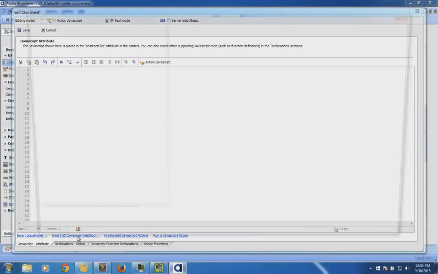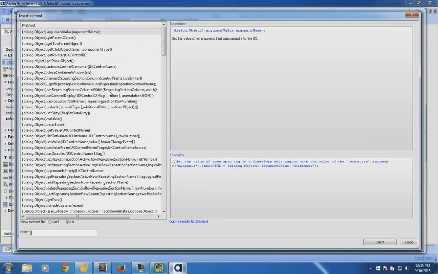And if I click on there, it basically brings up a library of all the pre-built little functions that are available to you to do everything you want. And those functions are searchable. First, the functions are listed. They have a description and example code. So this is awesome. When you're getting started, you can literally paste this code in there and make tweaks and get it to work. And again, you won't have to do a lot of JavaScript. I don't want to scare anybody off. Most of your stuff will be point and click, and there are built-in methods for doing that. But sometimes in certain situations, you want to take command and dig in there. You have that ability.